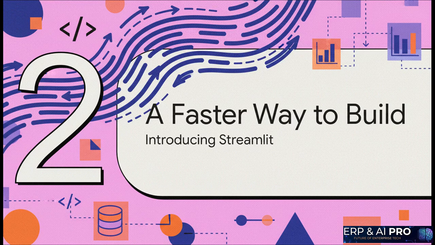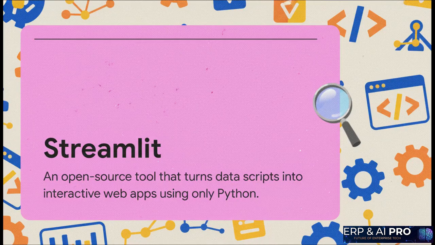So what is this thing anyway? So what is Streamlit? Well, think of it like this. It's a free tool that lets anyone who knows a little bit of Python, which is the go-to language for data folks, build their own web apps. This is a huge shift. It means the people who understand the data best can now build the tools to explore it themselves, using skills they already have. No web design needed.